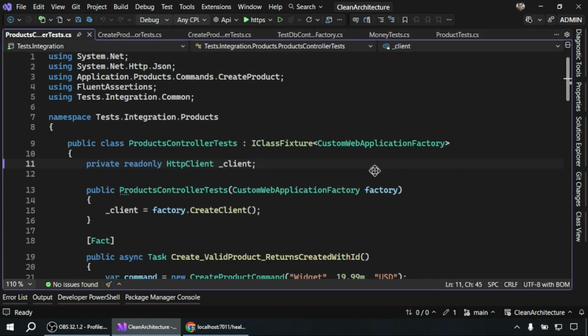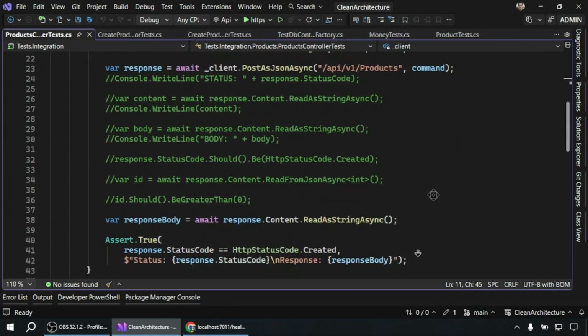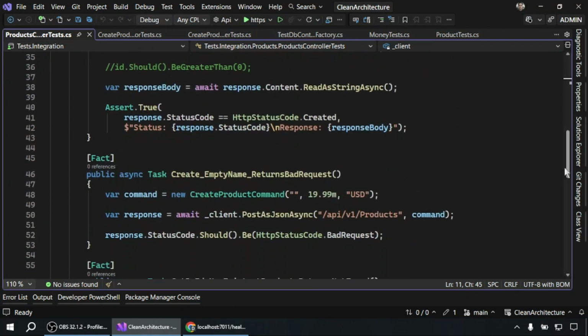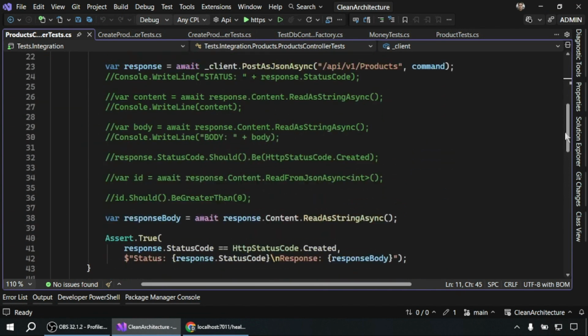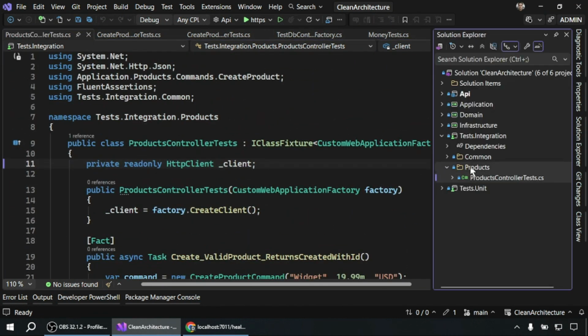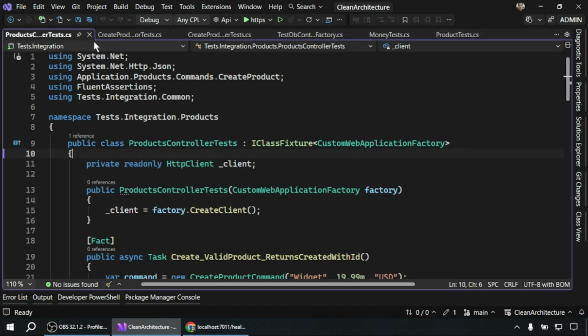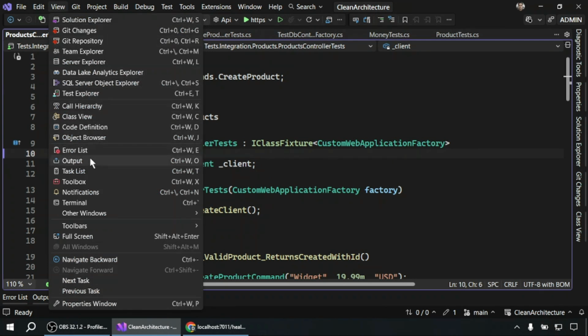By organizing our solution this way, each layer has a single responsibility. Business rules remain independent of frameworks, databases, and user interfaces. That makes our application easier to test, maintain, and extend as requirements evolve.